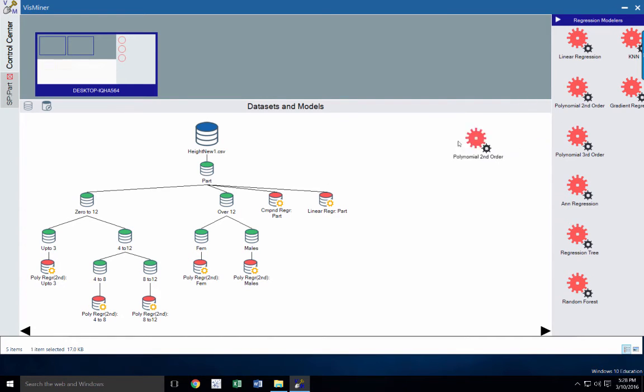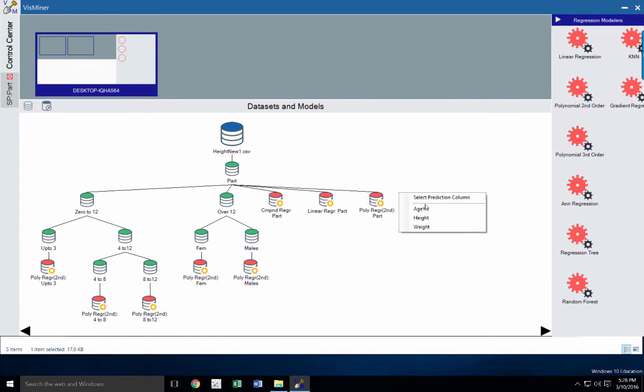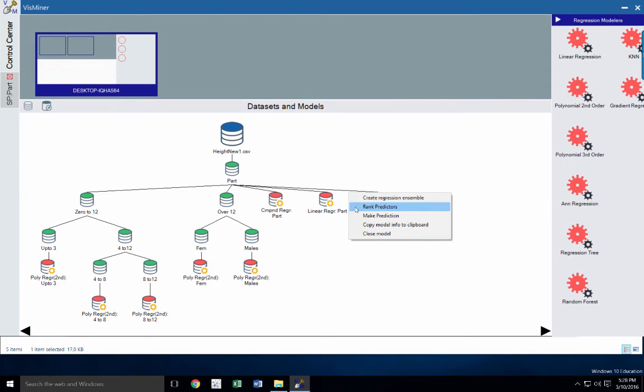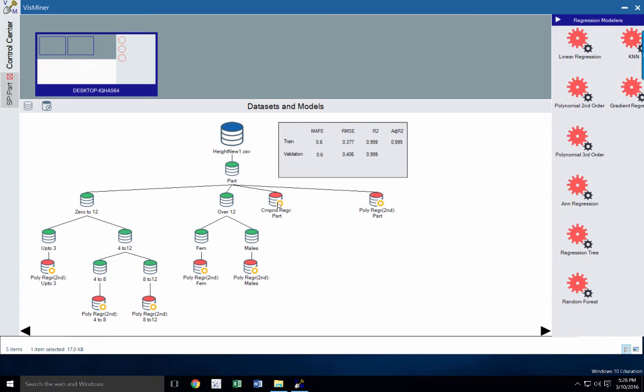If we took the polynomial model on that same data, it should be better, and it was. This polynomial did a lot better. Instead of a root mean squared error of 4, it was only 1.38, and the MAPE was much lower too. So this is a much better model even as a one-size-fits-all model. I'm removing this linear regression because it really is not as good as this model. But when you look at the compound model, it is much better than that still.